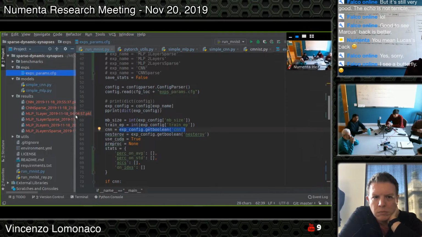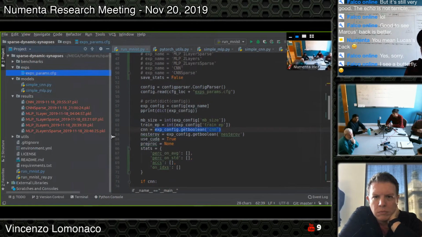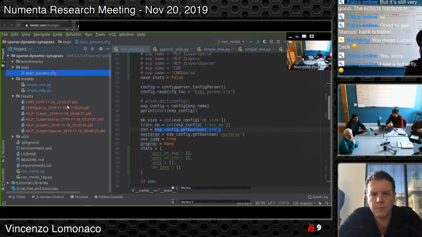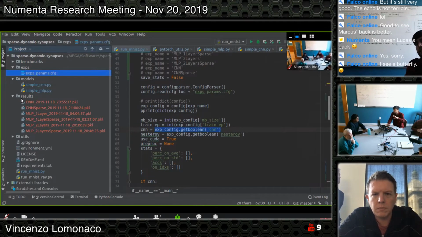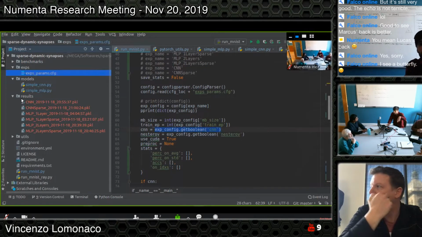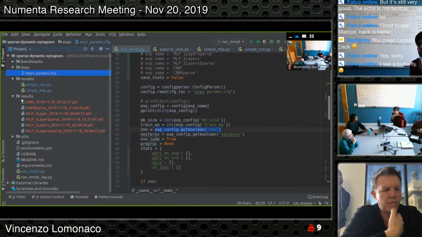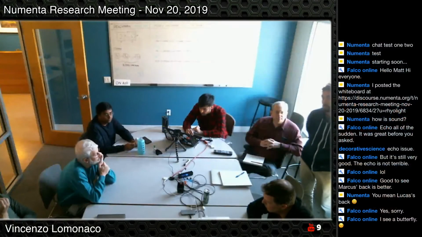What I do here is very simple: I just save all the results in a pickled file, and then I load these into the notebook to plot all the stats that I collected. So this is one way of doing that. With Sacred, the nice thing is that you can store everything in a MongoDB, and then with a notebook you just pick from the MongoDB record of the experiment all the things that you have saved about it. So that's nice.